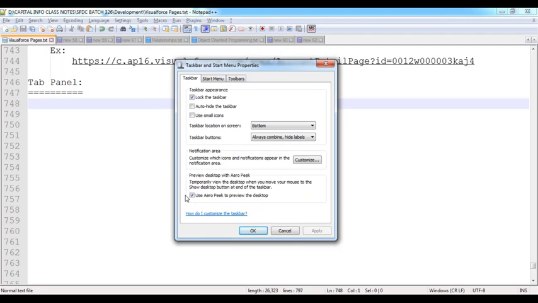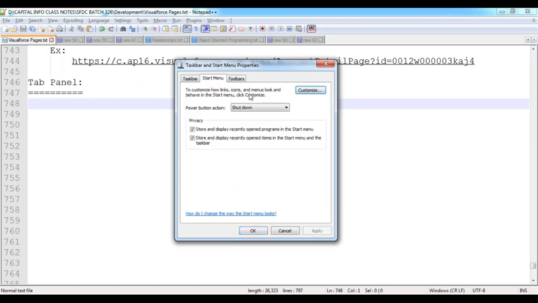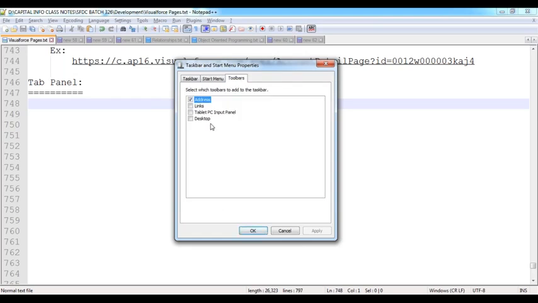In this form, there are so many settings you can apply for your taskbar, for your start menu, for your toolbar. Generally, to apply the settings for your taskbar, we need a separate user interface. To apply the settings for your start menu, we have different settings, and for that we need a separate user interface. For the toolbars, we need different settings, and for that we need a separate user interface.